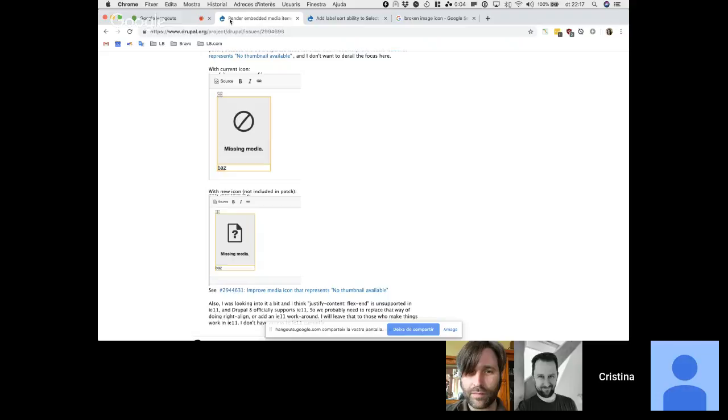And I'm a fairly sophisticated user. I know how to add media, but I don't know. Still not clear to me whether I have to edit the current node to fix it, or whether there's some media item that I have to edit. And if there is a particular media item that I'm supposed to edit, then I want to link to that. So what if it takes me directly to the edit page?